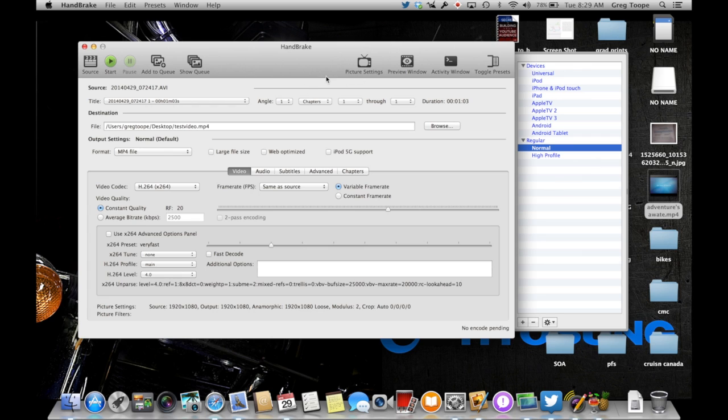Normal. Okay, on a side note, I'm going to stop for a minute. You do have the ability to add this to a queue. So let's say I want to put all those clips in there and convert them all. I don't have to sit here and do one at a time. I can click on one, add it to queue, click on another one, add it to queue, click on another one, add it to queue. Once I have that, I can show the queue and then get the queue to write. At that point, I can go have a coffee or whatever and let it go.